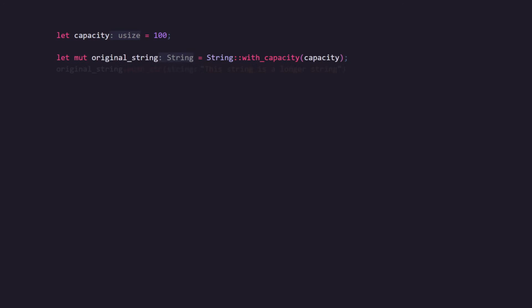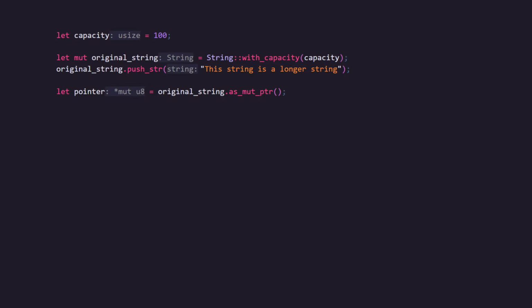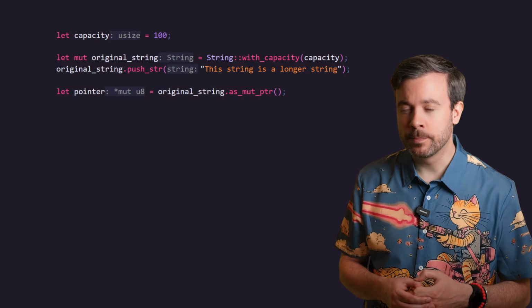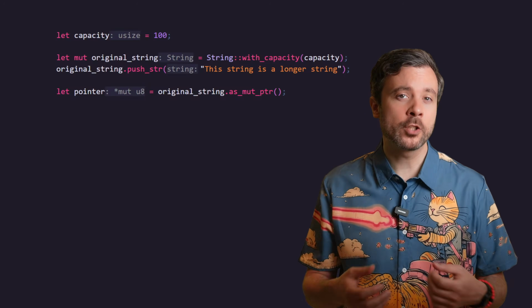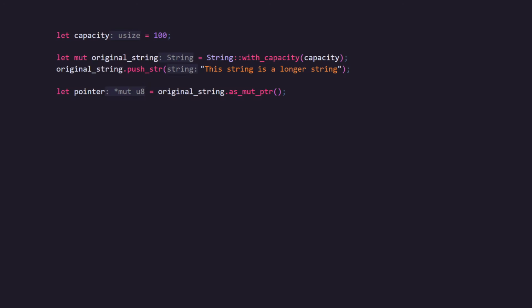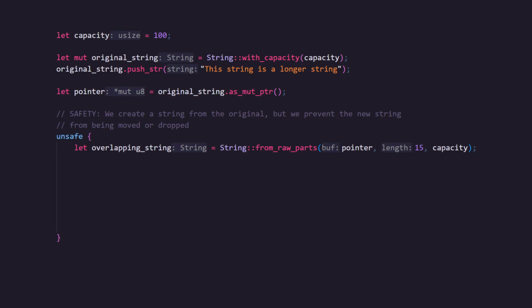Luckily, by being aware of the problems ahead of time, we can still use this function safely. We'll manually make sure our string never exceeds 100 bytes. A little side note, the string may be created with more than 100 bytes, but we will own the entire actual capacity and need to free it when we're done. from_raw_parts is an unsafe method, so it can only be called inside an unsafe block. I'm intentionally calling it with a length less than the original string to make a point.